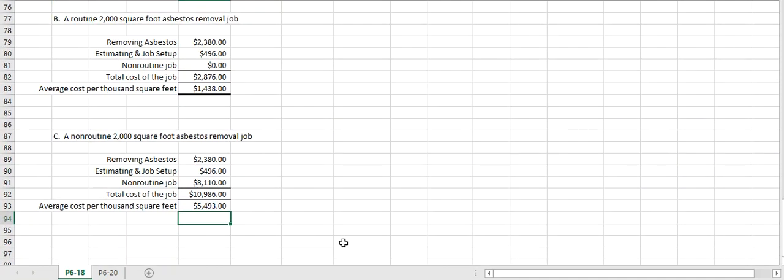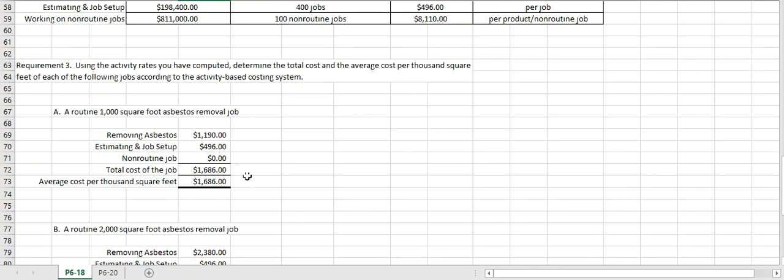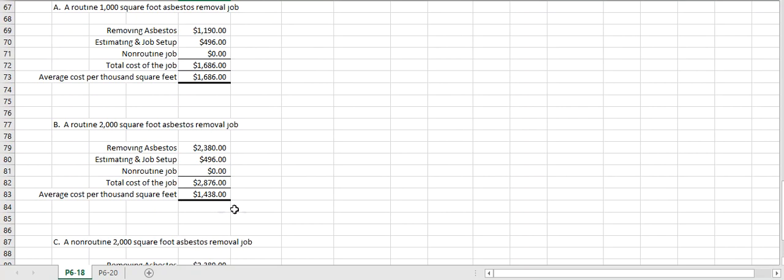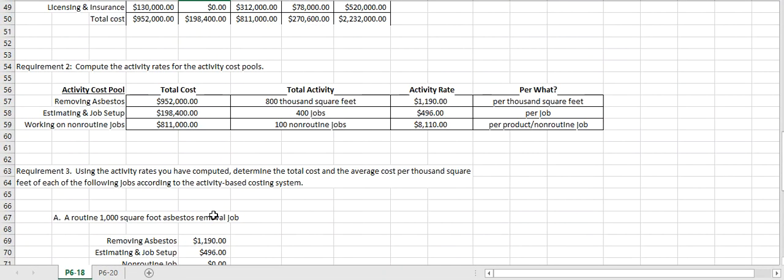So hopefully this made sense to you. I think the tricky part to me is calculating its average cost per square feet. With the 1,000 square feet, it's not too hard. But then remembering, well, what do we divide by in these others? So understanding that these total costs are actually the total cost for however many square feet you have. So we're working with units of 1,000 square feet. So I kind of want to divide it by 2,000. But that's going to give me per square foot. And I would need a cost per 1,000 square feet. So hopefully, if you think through that, that makes sense.